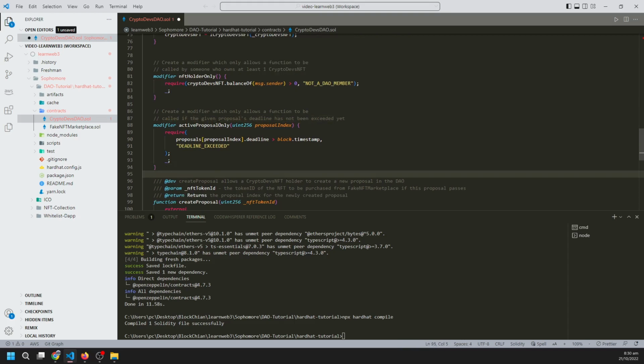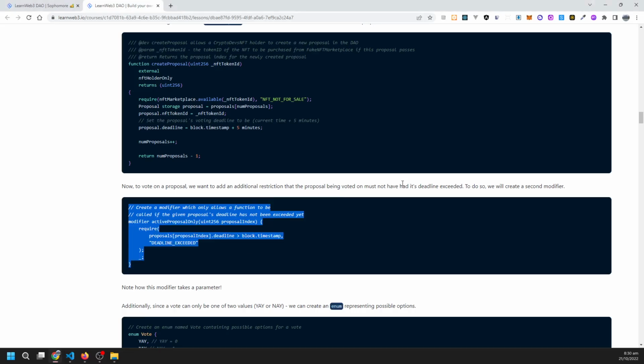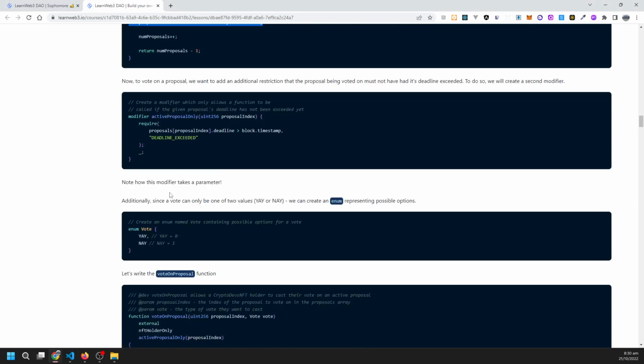Okay, so let's see where we are going to use this modifier. Now, this modifier takes a parameter. Additionally, since a vote can only be one of two values, yay or nay, we can create an enum representing the possible options.